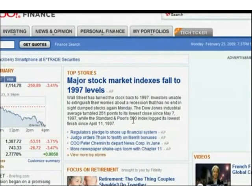A lot of it is that when the bigger indexes start to suffer, you see more of a trend of a lot of the money coming into some of the smaller microcap companies. So there's a lot more volatility, which means our 50 and 60% gains are turning into 90 and 100% gains. So I firmly believe in the next 12 months we're going to see some of the biggest gains that you will possibly see in trading.